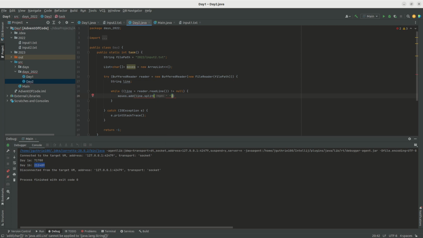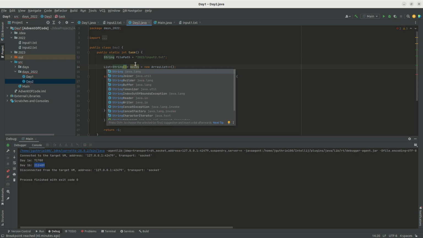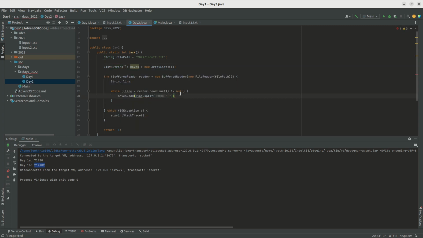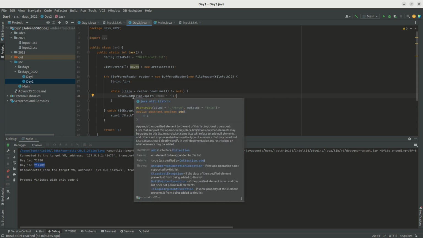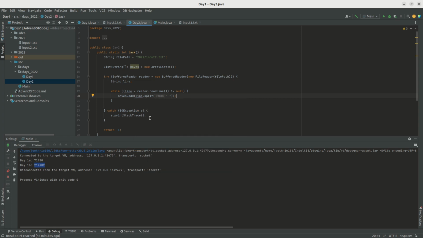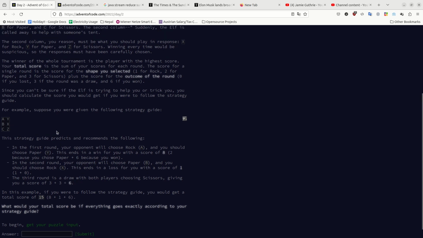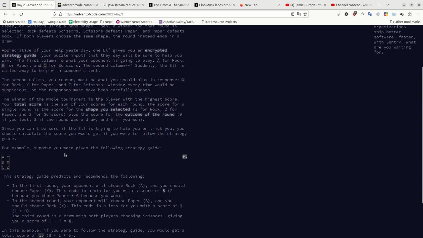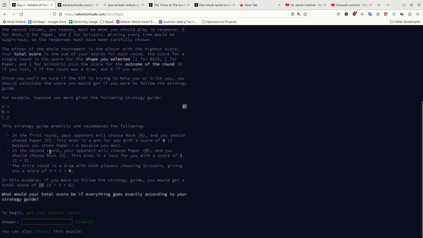Let's do string. Okay, so move.add, and I've got all the moves in a row. So now for each move we need to make a calculation. I might not even need to store it.